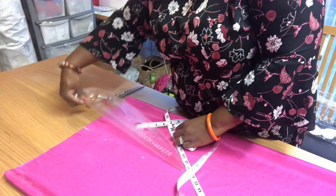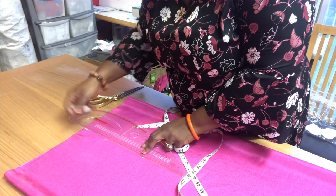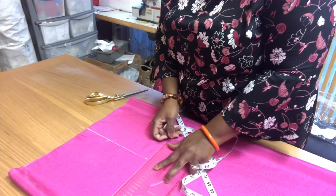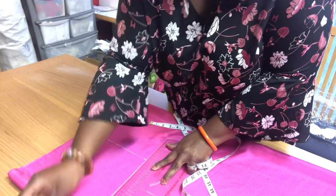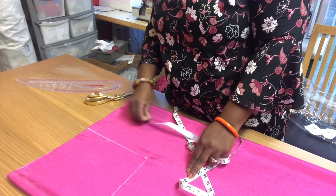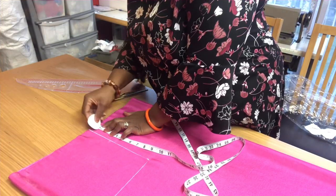So I take my ruler and draw a straight line. And then I also draw another line going this way. Remember, our shoulder is slanted.